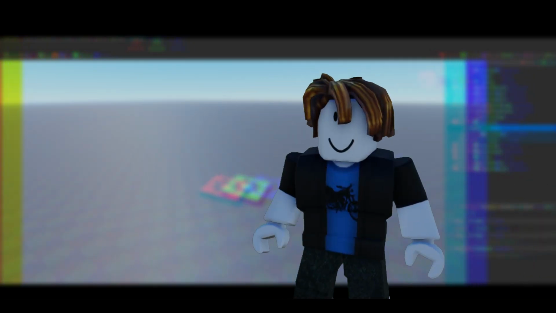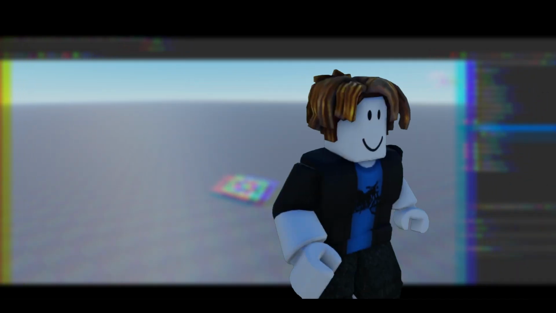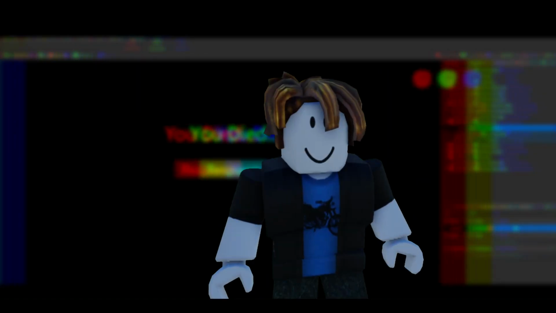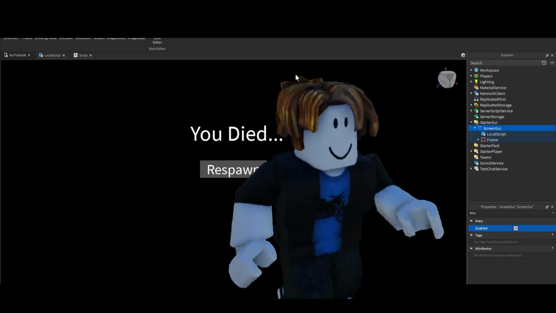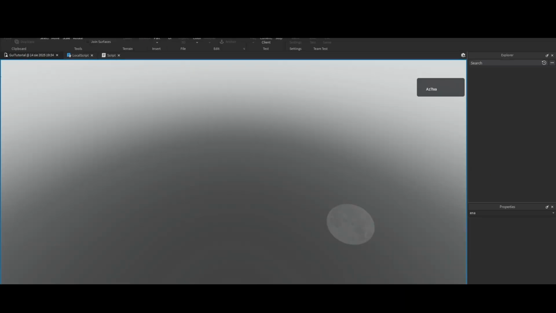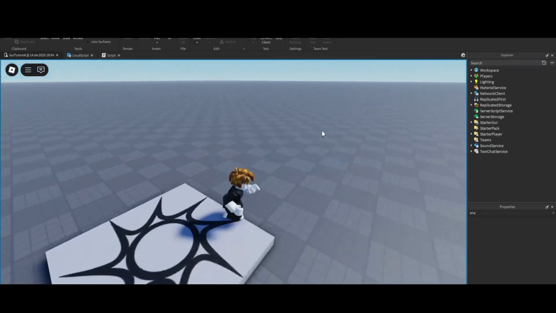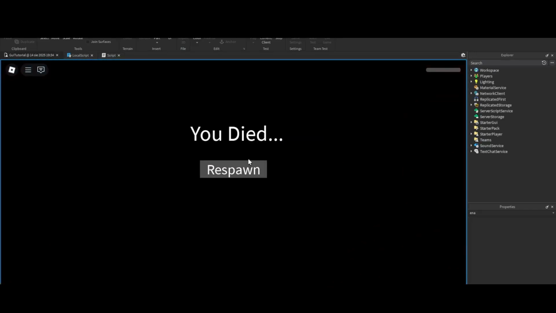Today I am going to be showing you how to make the ability to spectate when the player dies. This is going to be a continuation of the first part of the death screen. So if you haven't already checked the first video before watching this video, then I recommend watching the first part first. Now, this is the GUI screen that we made in the first part. It's pretty simple, and that's why in this video we are going to be adding a spectate feature to it.